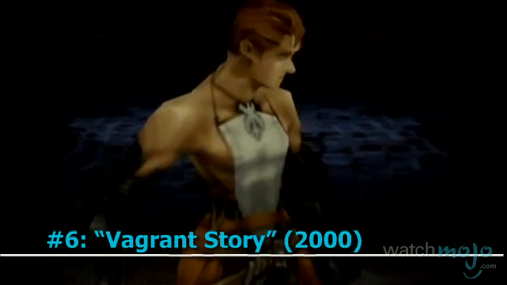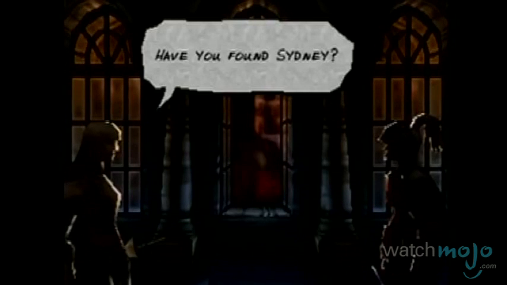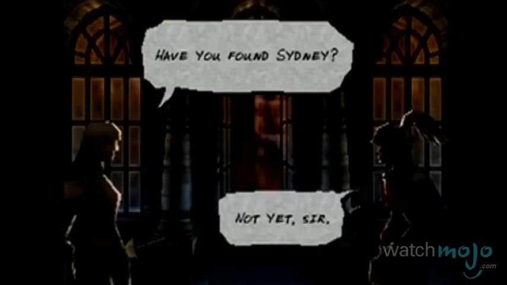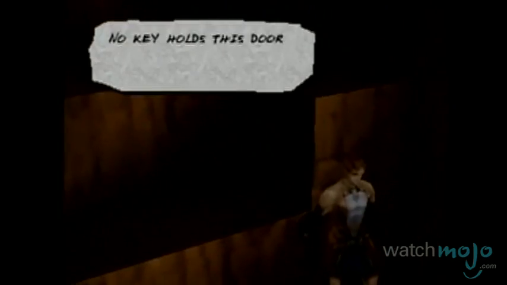Number 6, Vagrant Story. Religious politics have always been a popular subject in film and literature, but here's a game that made use of the topic. Set in the world of Lea Monde, it follows the story of Ashley Riot, a member of the Valerian Knights of Peace, in a mission to stop a cult leader and uncover the secrets of their magic abilities.